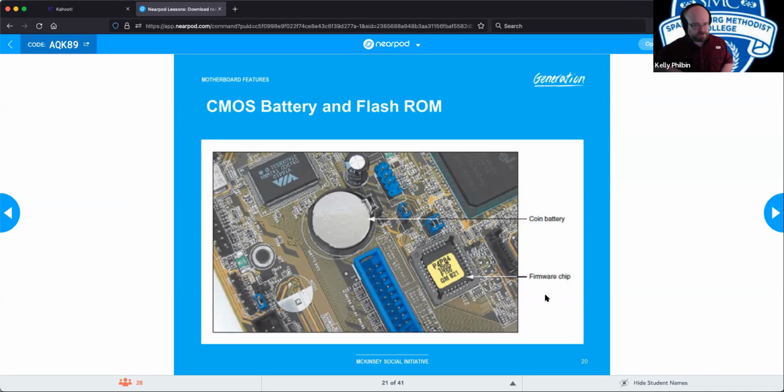Because when you turn off the computer, it lost power because the battery's dead. So that's your surefire way of knowing that a CMOS battery is dead, when you turn on the computer and it gives you that black screen and says, unable to detect date and time or something like that. And that just tells you right away, I've got to go in and change my CMOS battery.